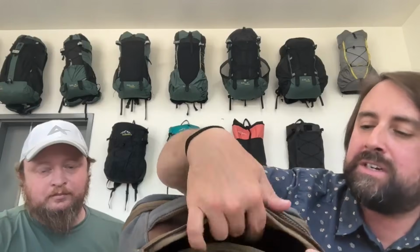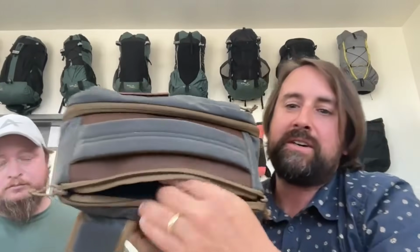All right, so this is the laptop access. There are two zippers. Intriguingly, Jeremy and Owen came up with something, at least for us, that's very different and different from other things we know in the market. I don't think you guys can see in there. So this right here, it is laptop access. It is fully padded, but it also gives you main body access as well. So you're not having to undo the clamshell if you just want to grab something small and quick out of here.